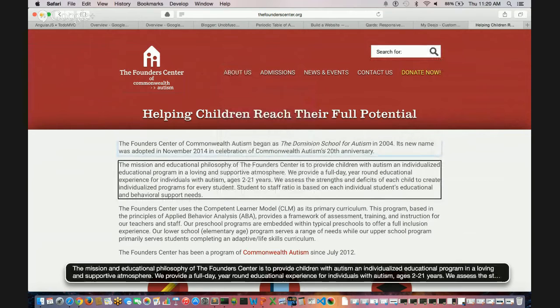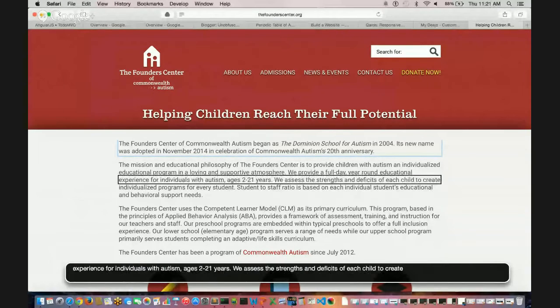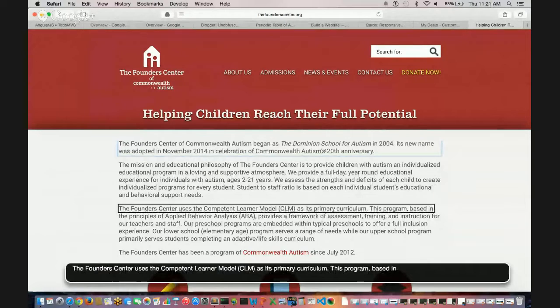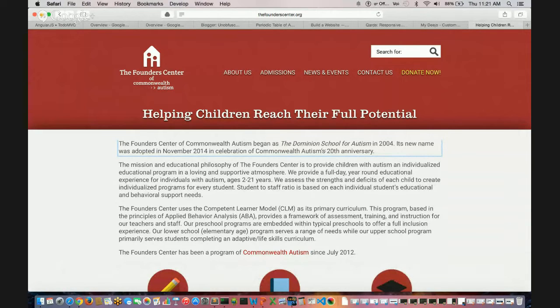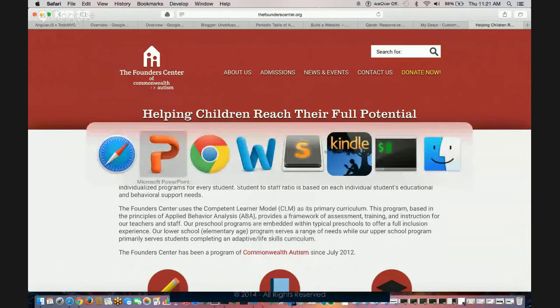using the appropriate keys. Now those keys will differ somewhat from screen reader to screen reader. In JAWS and NVDA, you use up and down arrows. In VoiceOver, you use a combination of control option left and right, and then the up and down arrows as well. So there are three different ways. I can either read the entire page, like with the DOM order. I can navigate by structure, or I can navigate by interactive components using the tab key. Okay, I'm going to turn off the screen reader now and go back to the presentation.